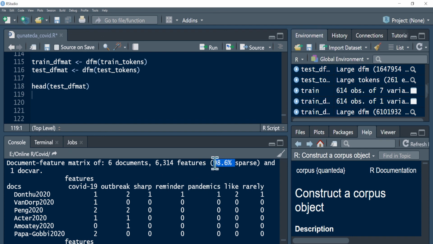You can reduce sparsity to 90%, 85% or something, and that means you will be able to trim these rare terms that are of little value in your data. So you can cut them down, you can remove them.